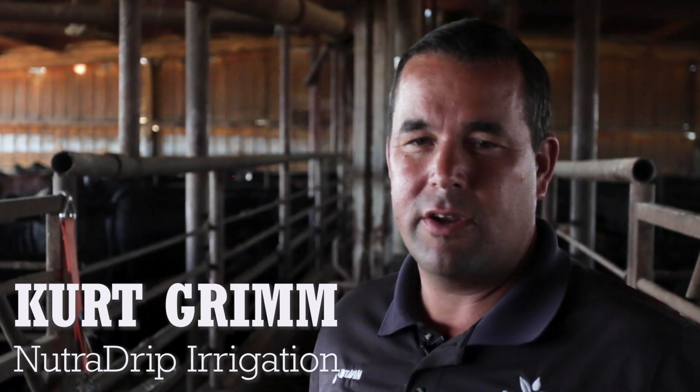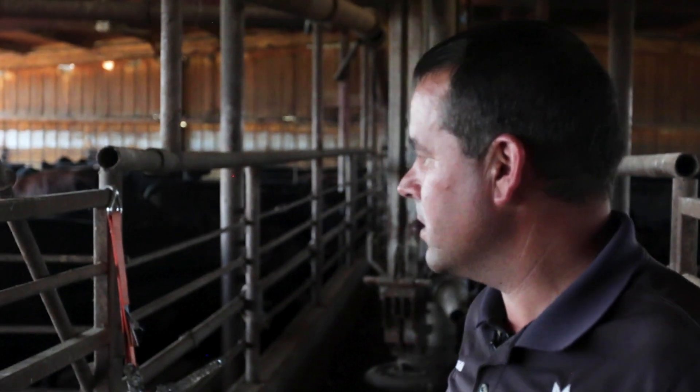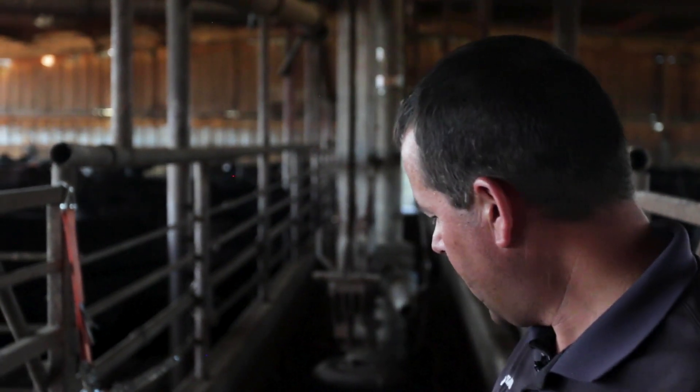Today we're in a beef confinement barn in Northeast Kansas — a fat cattle facility where they're fattening out cattle in a confinement barn. This barn has an eight-foot pit underneath that catches all the manure. We're taking the manure right out of this access port, pumping it through the solid separator, through the micro filter, and getting a product that's clean enough to go through drip irrigation. We're really excited to have this option of being able to clean up a really heavy solids material — probably in the 11 to 14 percent solid range — taking those solids out, getting a value-added product in the solids, and having a liquid that's clean enough to go through irrigation.